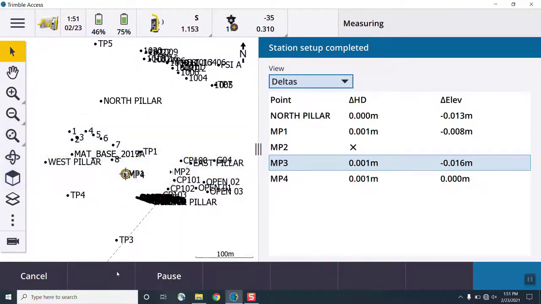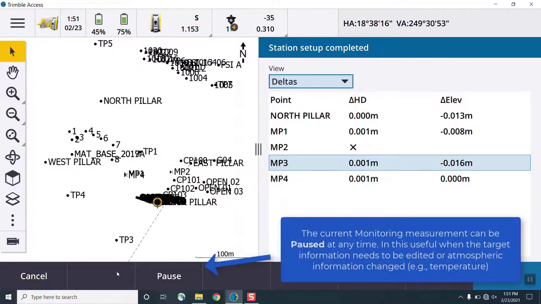When a measurement fails, such as if there's an obstruction in front of the target, we have several options to choose from. We can press continue to skip the measurement and move to the next one. We can use the retry option to attempt to remeasure the same target, and we can also use the select the aim to target option to manually aim the instrument instead of automatically. We can use the edit option to change any of the target information, such as the prism type, or we can abort the entire monitoring operation and return to the main menu.